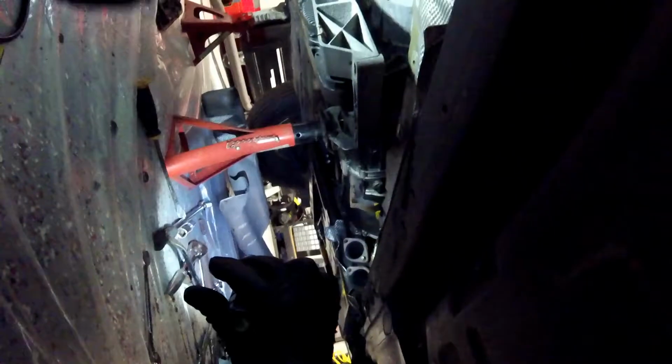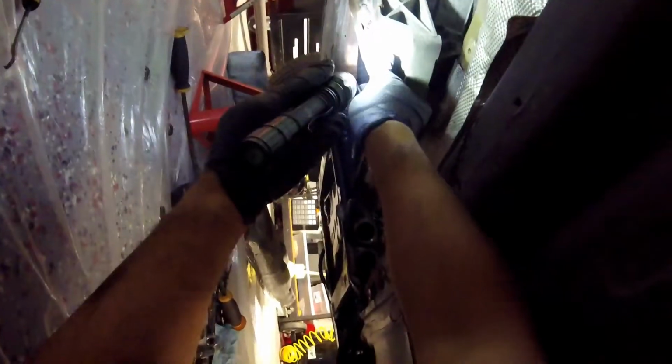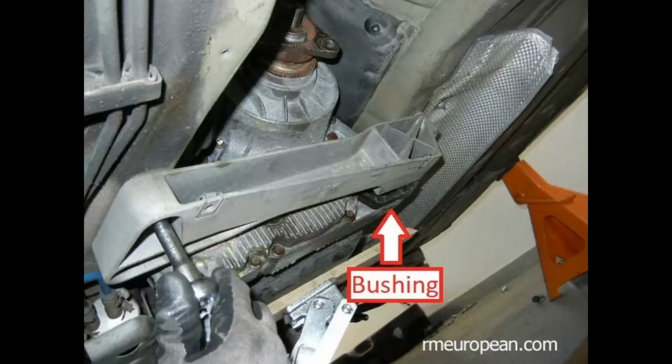Hey everyone, let me let you know what's going on here. If you can see it or not, this camera's not in the right position, but I'll end up lowering. Let's get it brighter. Sorry about that. I'll end up lowering, taking this brace off. Come to find out that this bushing is the one that's causing the vibration. It's really gone.